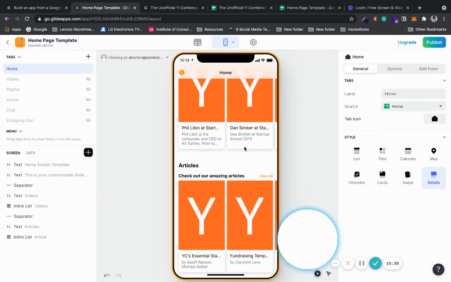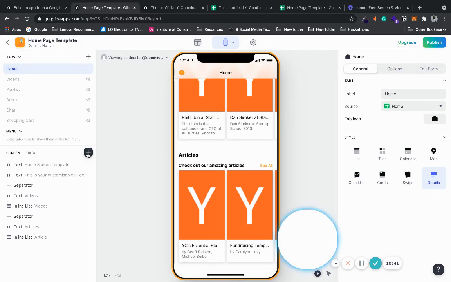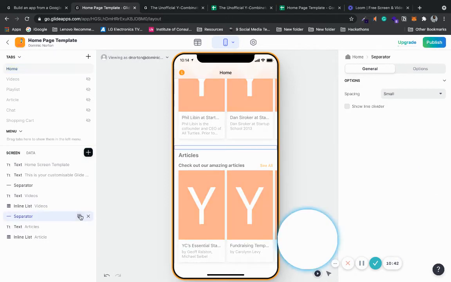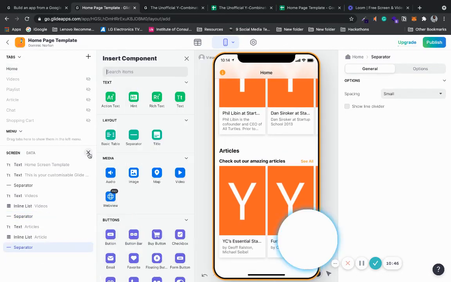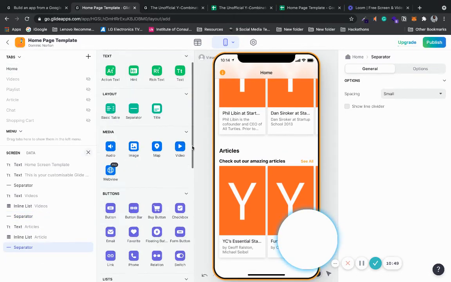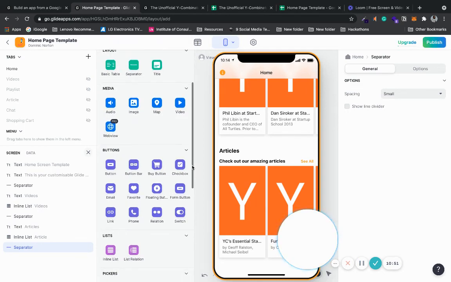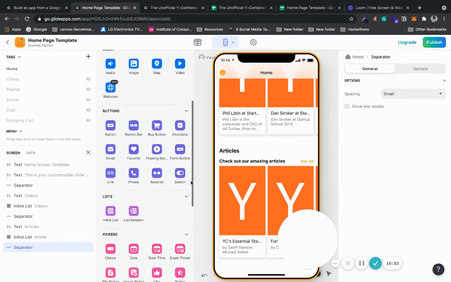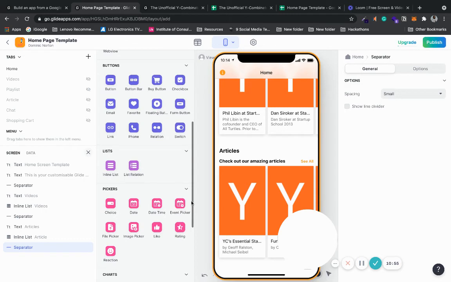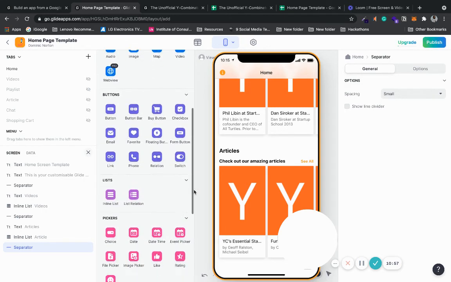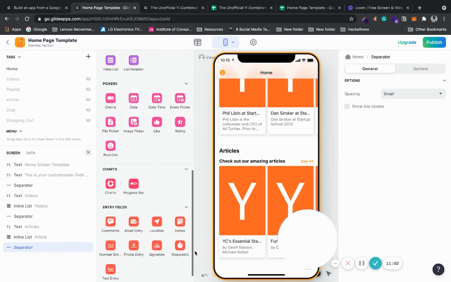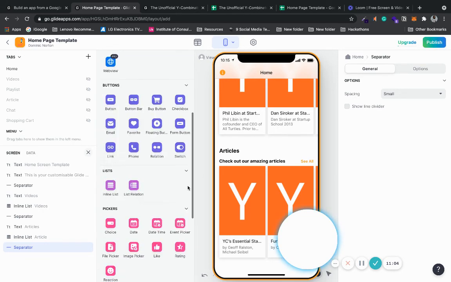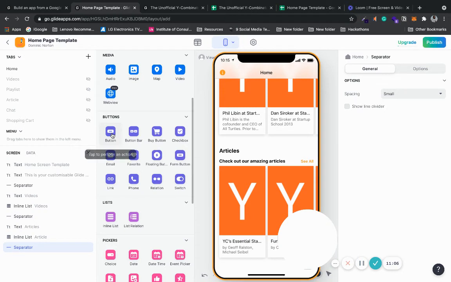What we may want to do is add another separator. And we may want to have something that is, let's see what else we can add. Maybe I want something that says upgrade.